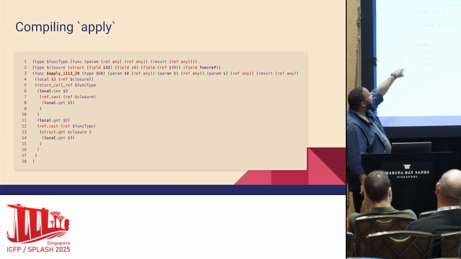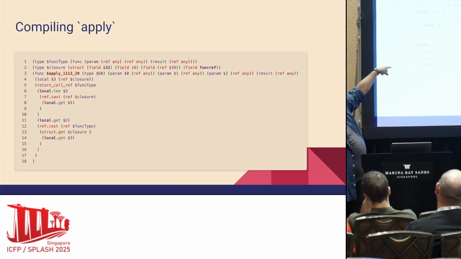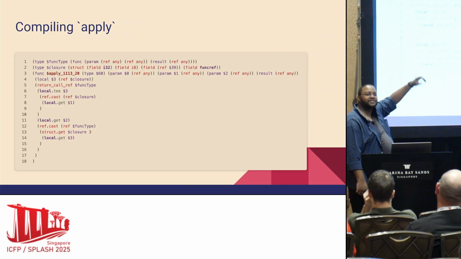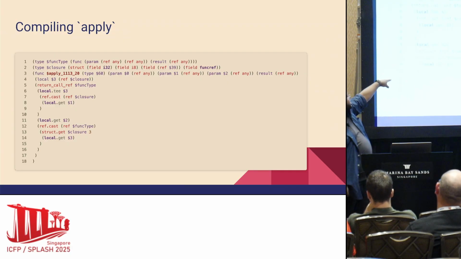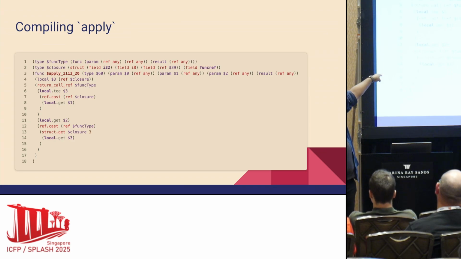One is a cast to the closure type, so we can say this is our actual closure type. That one I'm pretty sure we can get rid of from the compiler. I just need to go heads down and get rid of that one. But this one down here is actually calling the function. We do have to do the ref cast here to guarantee to the type checker, yes, we are going to call a function of, in this case, 3 arguments because of the closure argument, but otherwise we are going to be able to call that function with those arguments.